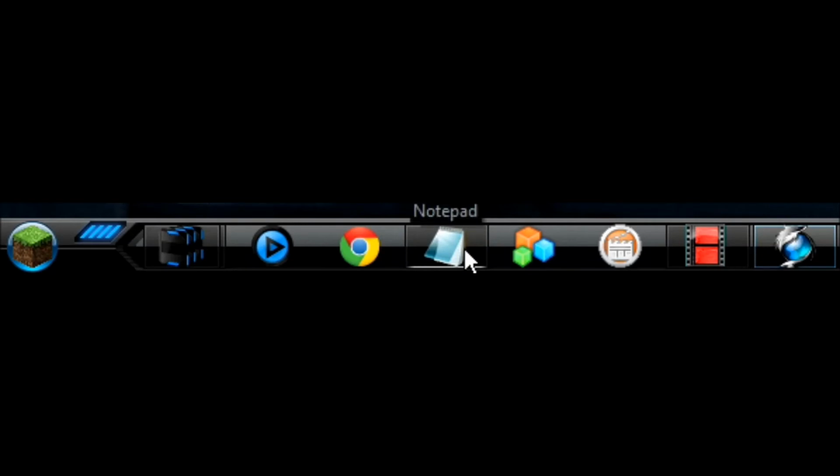Now, as standard, you get Internet Explorer, Libraries, which is this one, and Windows Media Player, which is this one. Those will come standard pinned to your taskbar. In the next tutorial, I'll go over how to pin a program to your taskbar, but in this particular tutorial, I'm not going to do that. So that's basically what these are.